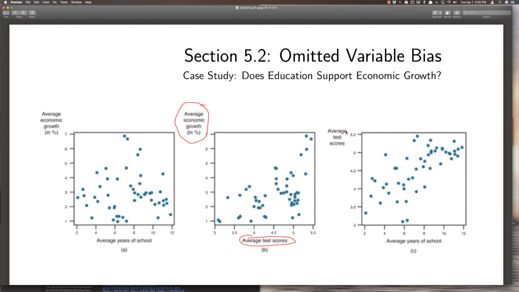And then correspondingly, I would have probably put this also on the x-axis. I would have probably flipped this, but this is what Bailey does, and I'm going to just stick with that. Is there a correlation between the omitted variable, average test scores, and the x variable, average years of schooling? All right. So if both of these are plausibly not 0, and I would say that's true, we can kind of see that here in the correlation, right? We can maybe imagine that might be a little too low, but you get the idea, right? Looks like a correlation. So by leaving out the test scores, we're going to have omitted variable bias.